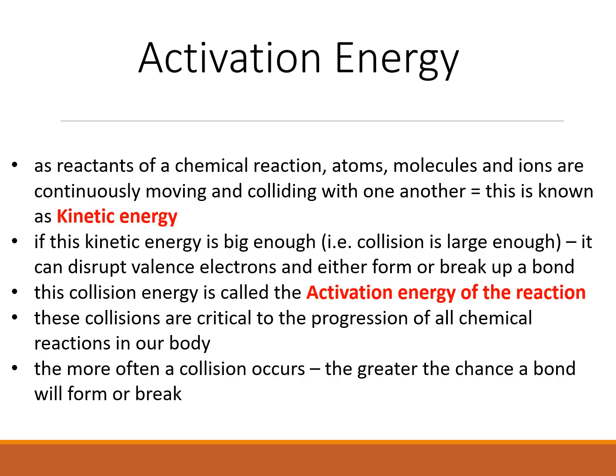The reactants of a chemical reaction are continuously moving around and colliding with one another. So our atoms, our molecules, our ions, they are continuously moving and banging into each other. And this movement and collision is known as kinetic energy. Now, if the kinetic energy of a chemical reaction is big enough, in other words, if the collision between, say, 2 molecules is large enough, it can disrupt the valence electrons in those molecules, and either you'll get a new chemical bond which will form, or you'll break up a bond. This collision energy is referred to as the activation energy of the reaction.